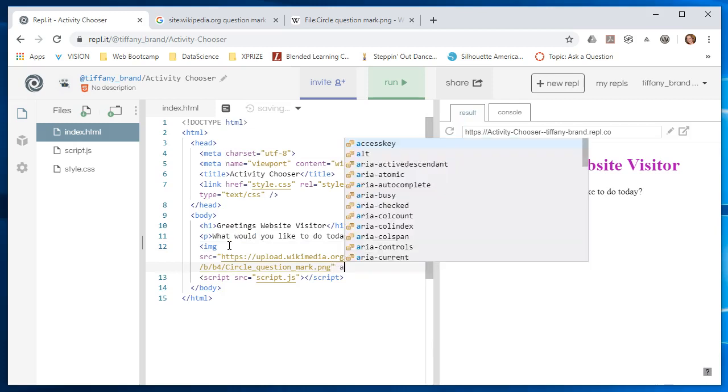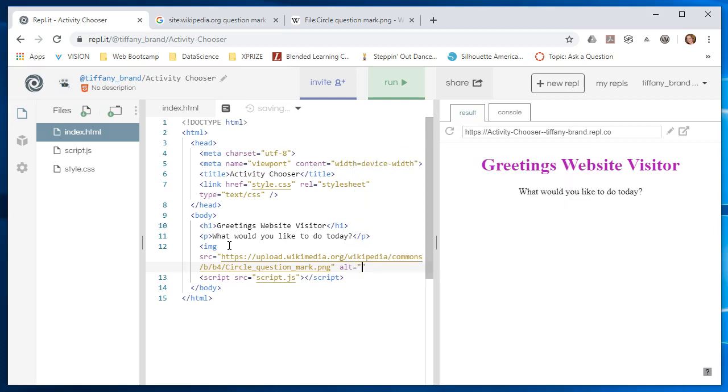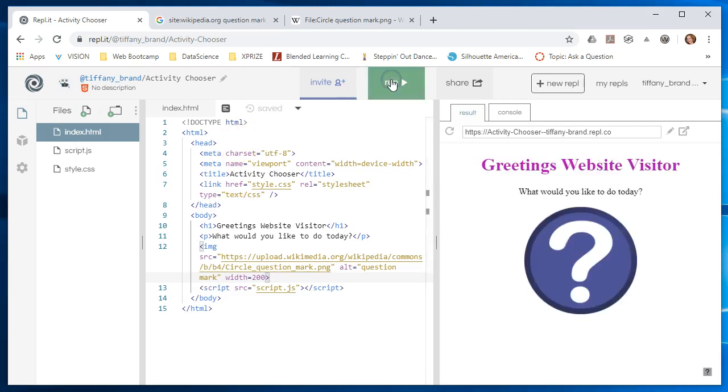I'll add some alt text and maybe a width. Close the image tag, and then I'll run it, make sure I got it right, and sure enough, there is our question mark now on our website.